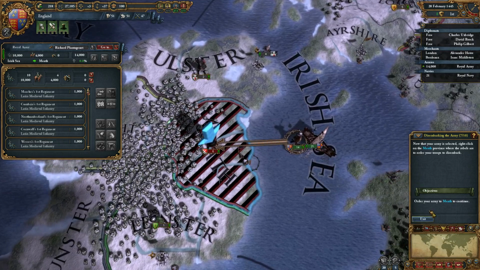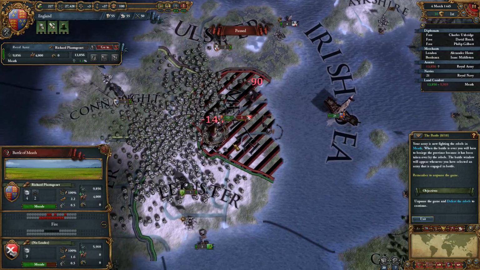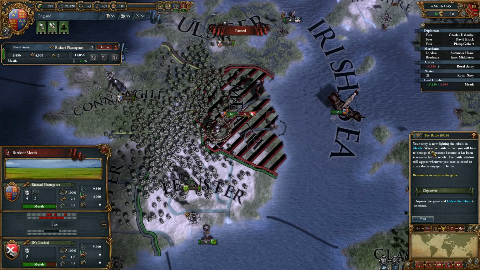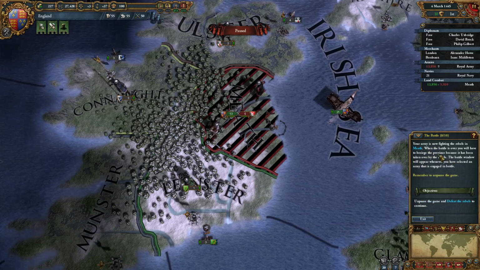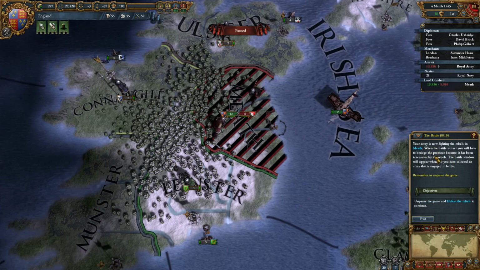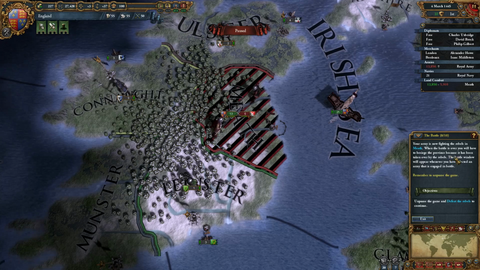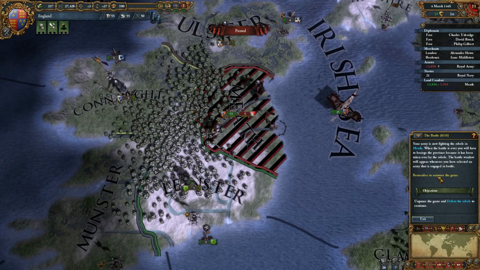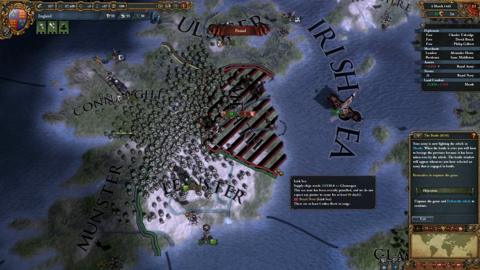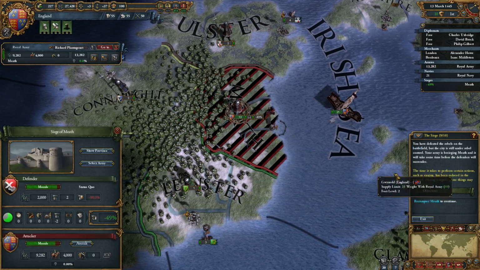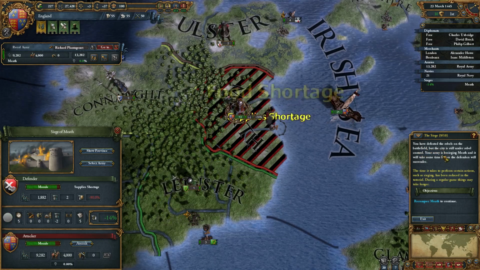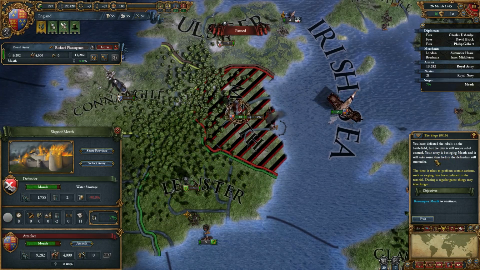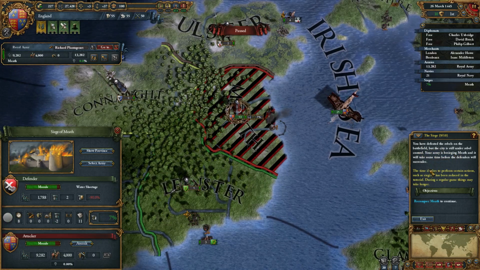Very nice. Order your army to Meath to continue. Your army is now fighting the rebels in Meath. When the battle is over, you will have to besiege the province because it has been taken over by the rebels. The battle window will appear whenever you have selected an army that is engaged in battle. Remember to unpause. Okay, so we've got combat going on. You have defeated the rebels on the battlefield, but the city is still under rebel control. Your army is besieging Meath, and it will take some time before the defenders will surrender.